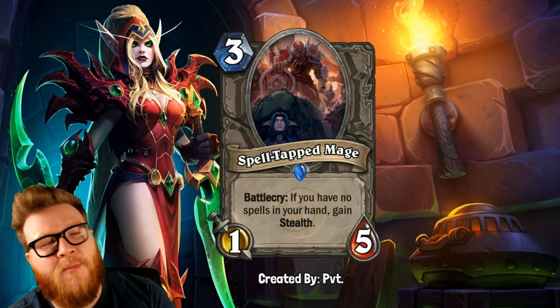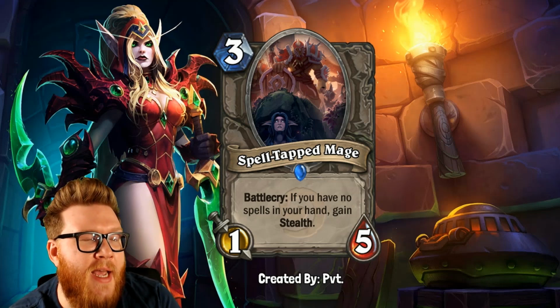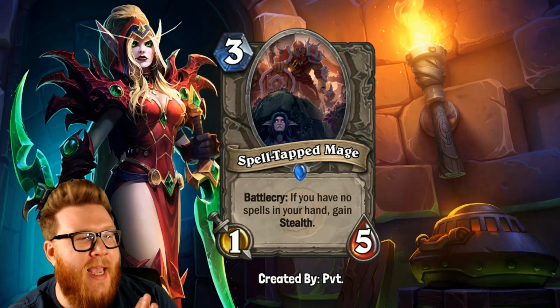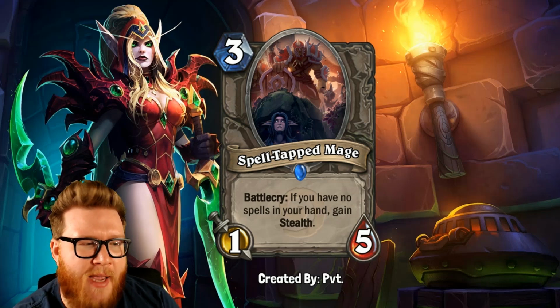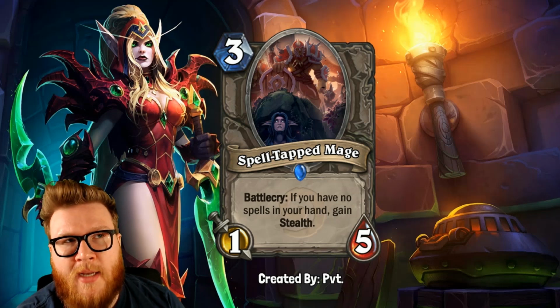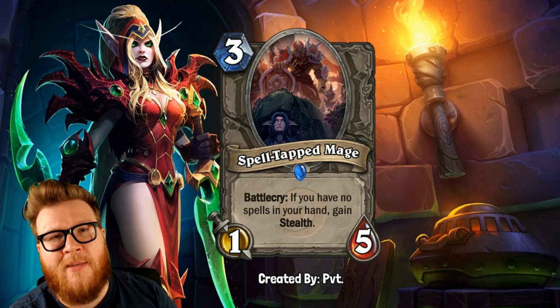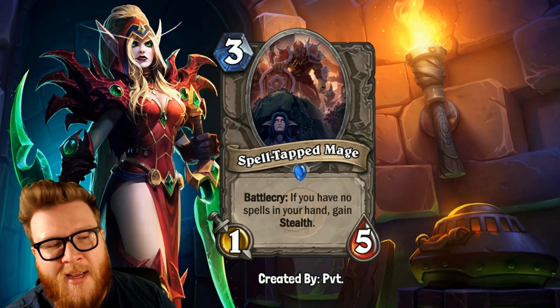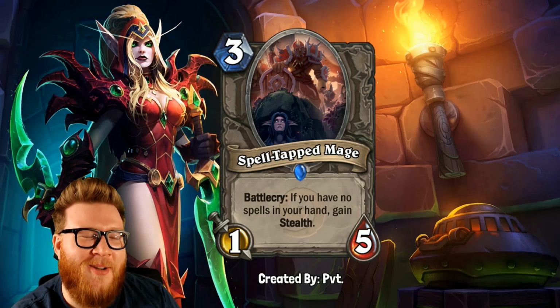And then finally, one last card here. It's the Spell-Tapped Mage from PVT. 3-mana, 1/5, neutral minion, Battlecry: If you have no spells in your hand, gain stealth. And I think a lot of people say this card's kind of weak. It's just a 1/5 on turn 3. It's like got stealth, but who cares? And then somebody might come along and say, well, you could Blessing of Kings it, Regis. It's turn 3 into turn 4. It's perfect. But then I'll tell you, well, if you have Blessing of Kings in hand, it's not going to have stealth. So there are some challenges using this card, but let me tell you why I like it.